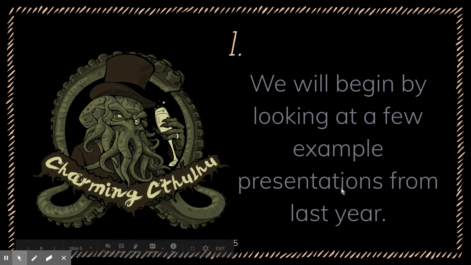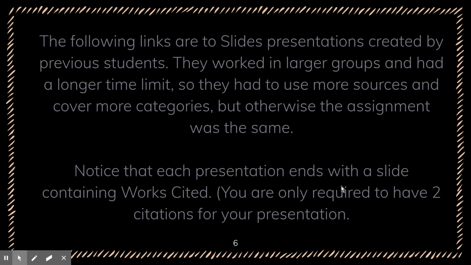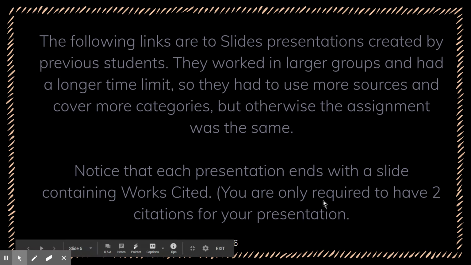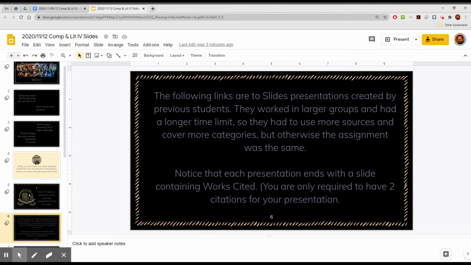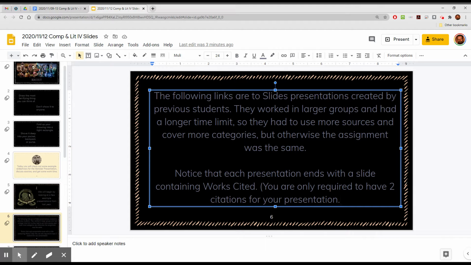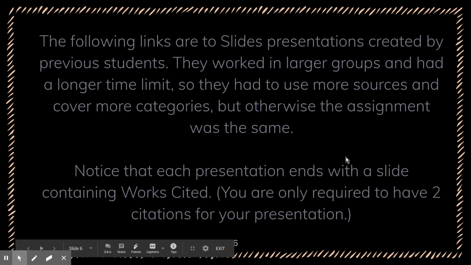So here are a few example presentations from some of my students last year, created by previous students. These had more sources than you will need for the 2020 ones because we had more class time and they had bigger groups and stuff like that. So you're going to have a shorter presentation overall, and you need fewer sources. You only have two versus them needing like 4 or 6 or something like that. So you'll see a few differences. I had to fix that. But anyway, let's get going.